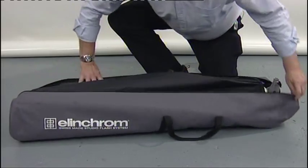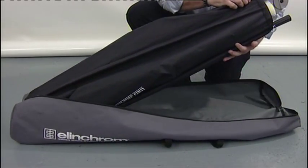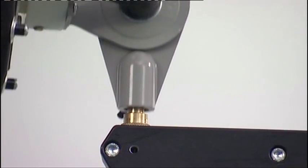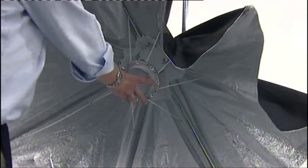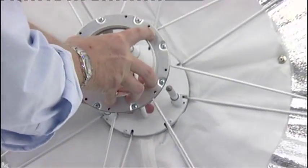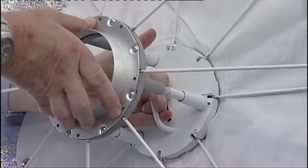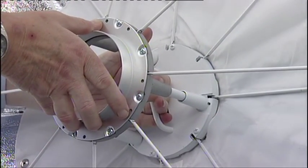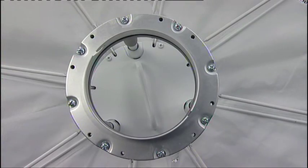On removing the Octa, you can see straight away that it's quite different to a conventional softbox, as the Octa itself fits onto the stand, not the flash head. You might think that such a big accessory would be difficult to assemble, but just look at this. We just hold the ring in one hand and the handle in the other and push, making sure the 3 pins locate into the 3 sockets. And there we are, ready for the light source to go in.